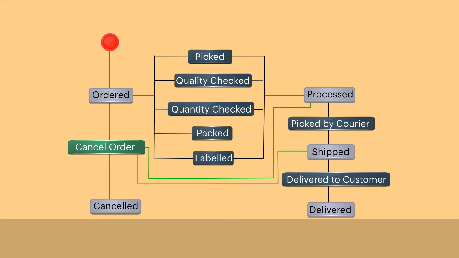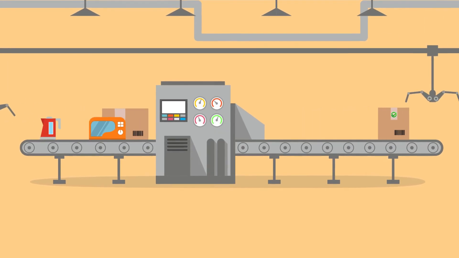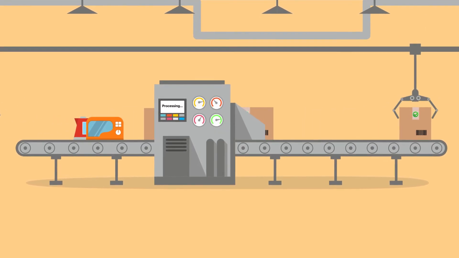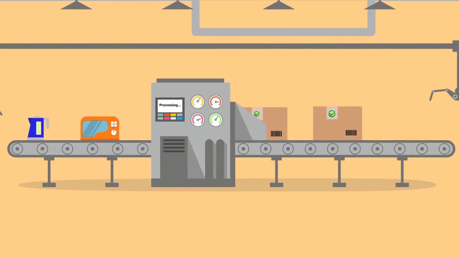For parallel transitions, you can set relevant transition owners, warehouse executives for picking and packing, quality assistants to validate quality, quantity, and packing labels. You can also add actions to execute, such as triggering notification alerts to the delivery executive when an order moves from ordered to processed.